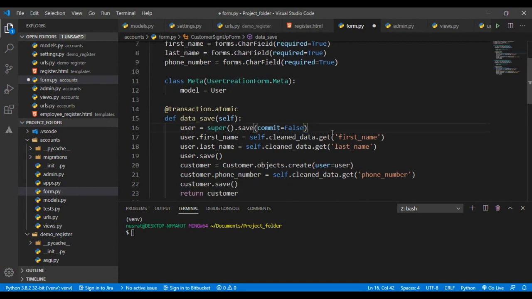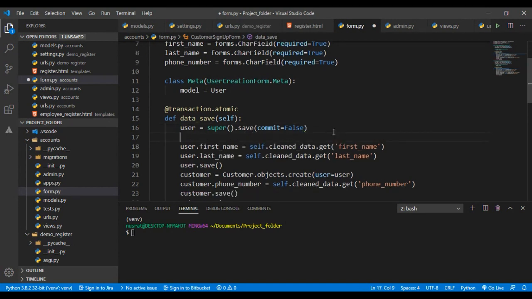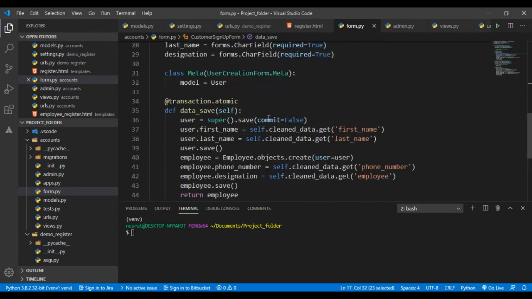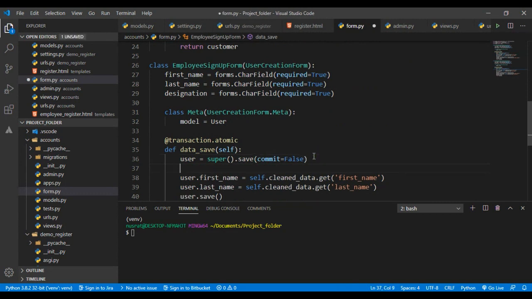So user.is_customer is true, and we're going to do the same thing for employee. Now let's check whether our registration works or not.